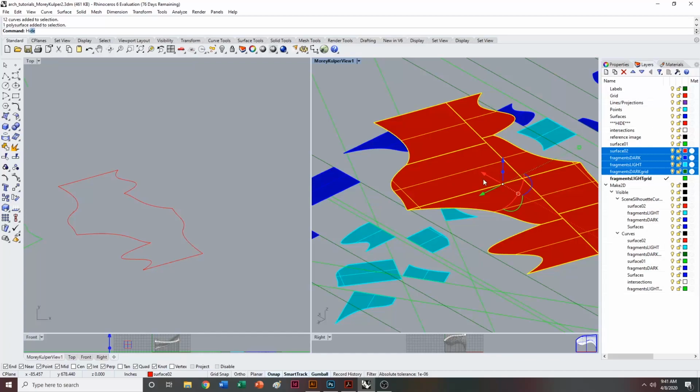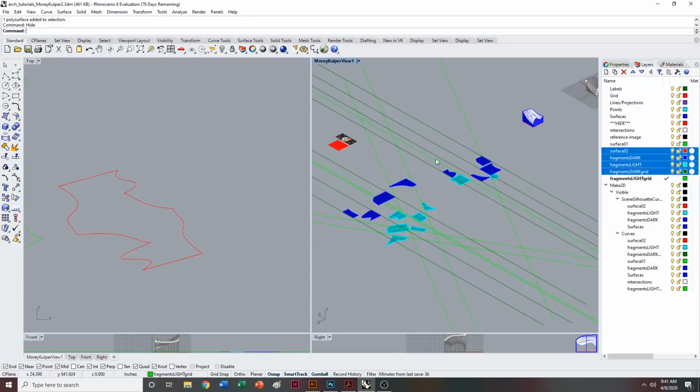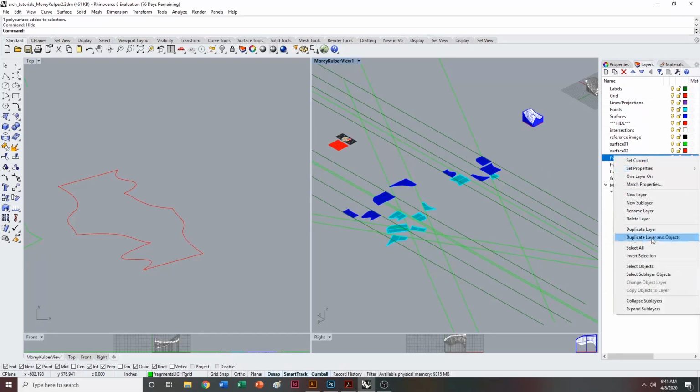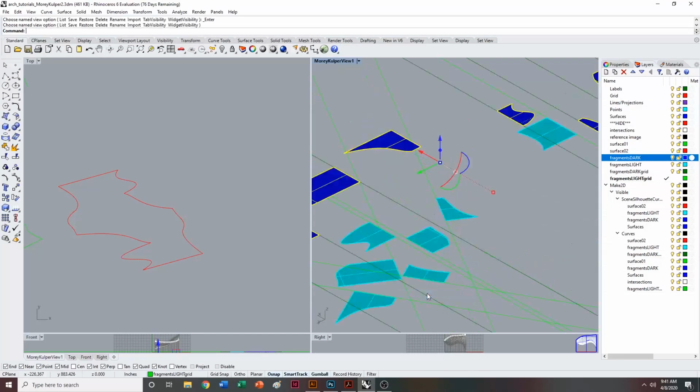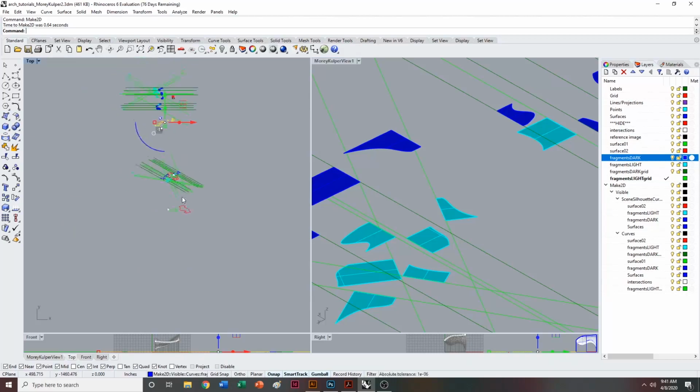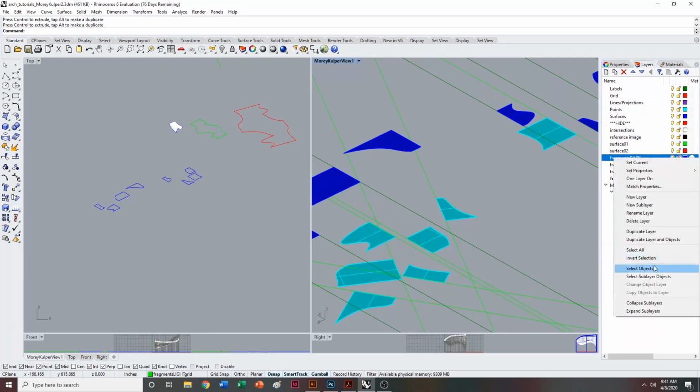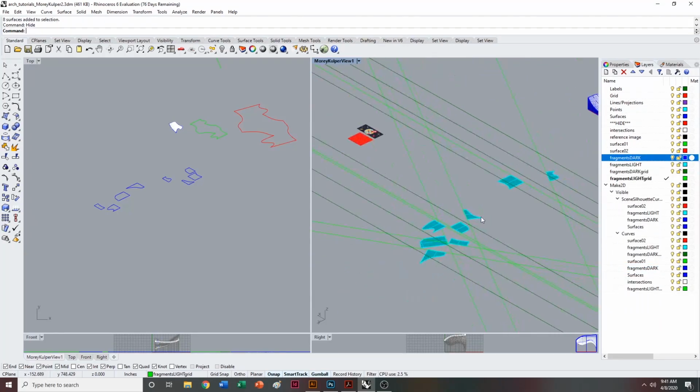So we now hide this layer. The next layer that's up is going to be these dark fragments. So what we're going to do is select those, make sure that we're in the right set view, do a make 2D, go ahead and group those and drag them down. It's a pretty repetitive process, and the reason that we're doing this will be pretty apparent once we get into Illustrator. We'll go ahead and hide that layer, and we're going to have to do the grid lines for the dark layer next.